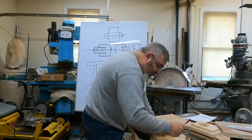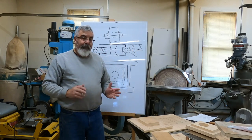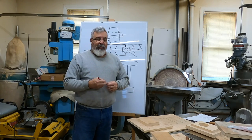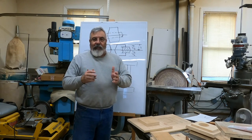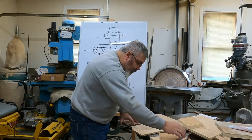All right, now this is the part where I got to be very careful, right and left side, okay? Because this does matter. I could do it backwards, and it would really suck to send this out to Keith, and it's like, oh, that's great, but that angle's backwards, dude. So it'd be kind of embarrassing. I'll show you another trick you can do.